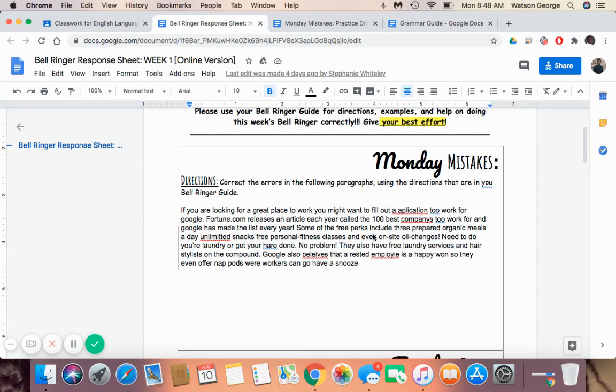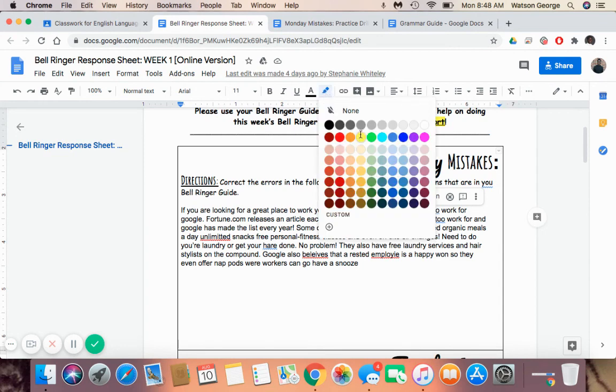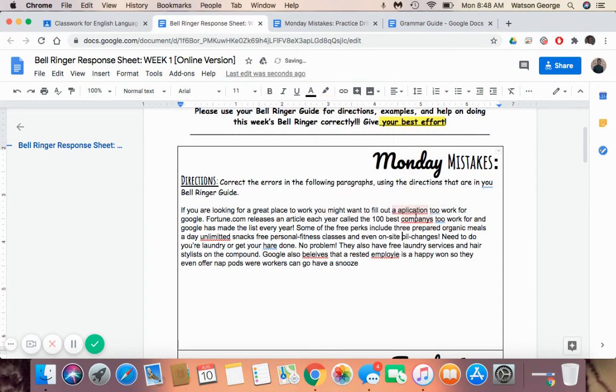And so the first thing that you would do in your bell ringer is go through and highlight in yellow. To highlight something in yellow, you highlight it and then you click on here and it's going to put it in yellow for you. Right now it's just letting me know that I'm currently there. So when I see a mistake that Google Docs has already caught, I just highlight that in yellow. Okay, so it'll look something like that. Again, I'm going to undo those.